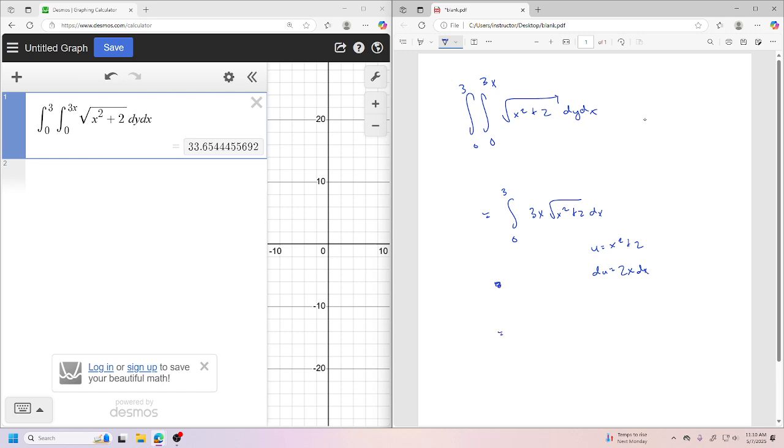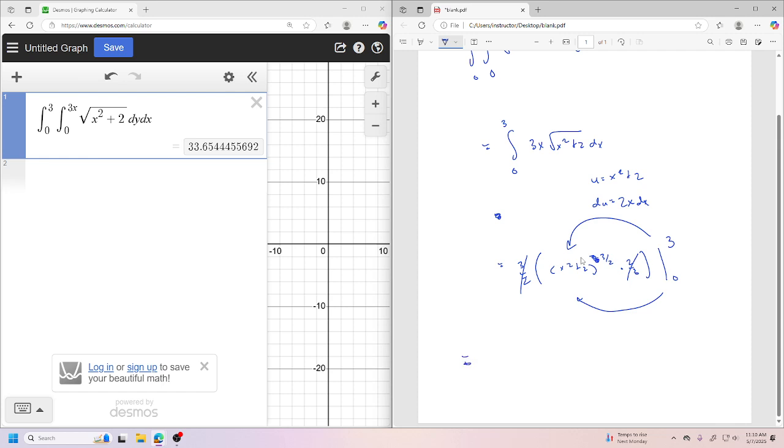So because I'm integrating, I'm going to divide by that. So I essentially get 3/2. And then I'm going to have this x squared plus 2 to the 3/2. And then I'm going to multiply the whole thing by 2/3 from 0 to 3. These guys cancel, plugging in a 3 and plugging in the 0. Don't forget that, calculus 3 people. Looking at y'all. We got 11 to the 3/2, and then we have 2 to the 3/2.